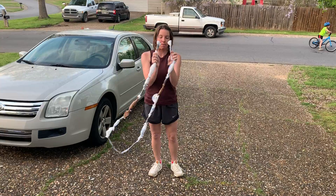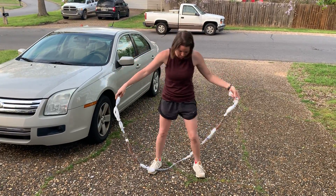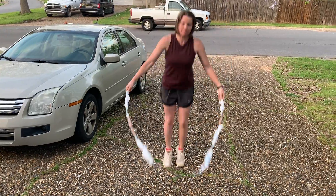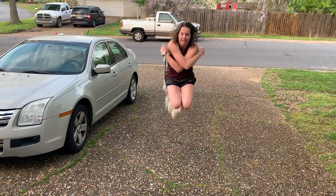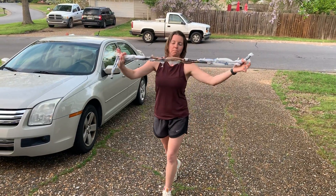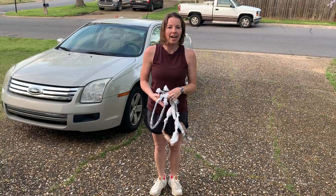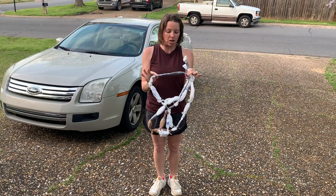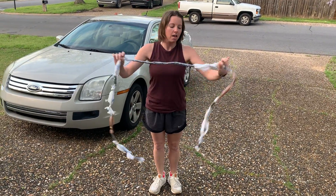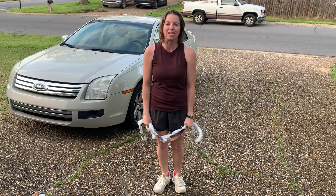I also added duct tape on the handles to give it some grip. So you can add as much duct tape as you want onto your rope so it has more weight as you turn it. Once you have your jump rope, you can take it for a spin! And you have your very own at-home jump rope that you can do inside. I have a future project where we're going to use these as a net, and also make paddles out of cereal boxes — that'll be our next thing.